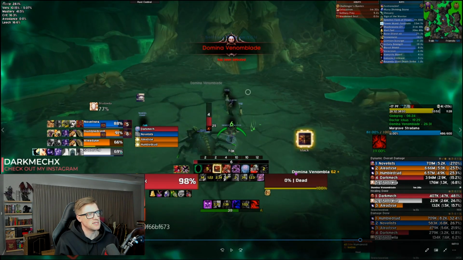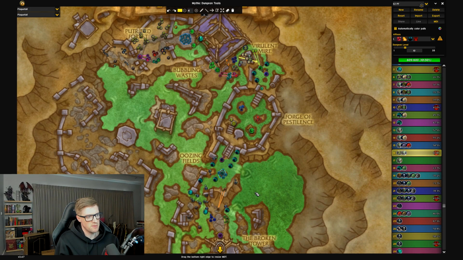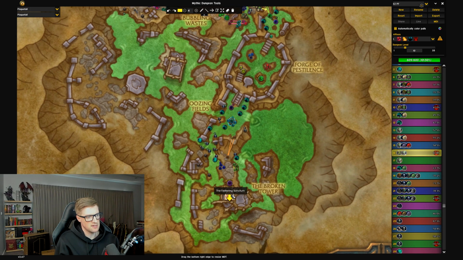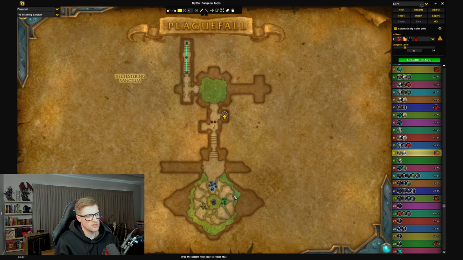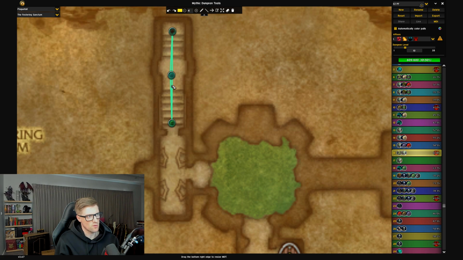So going back to MDT here. When Domina dies, we're going to drop down into the sanctum here. What we're going to do though is drop down into this pool here, and we're going to hard pull it into this corridor, and we're going to pull these three slimes here. Now you're going to get a congealed slime here. Remember, that's the damage reduction slime.